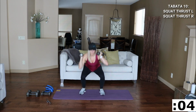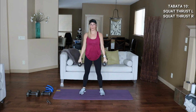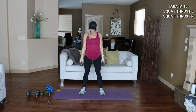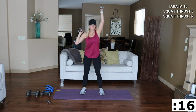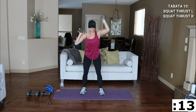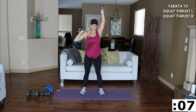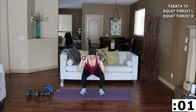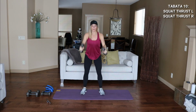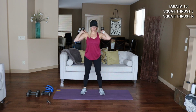Really reach those hips back. It's 4 minutes of squatting here. I wanna do it properly, okay. Rest there. Hang the weights. Oh, this will be a challenge. Ready? Left side and low. All right. Going into 3. Whew. Right side.